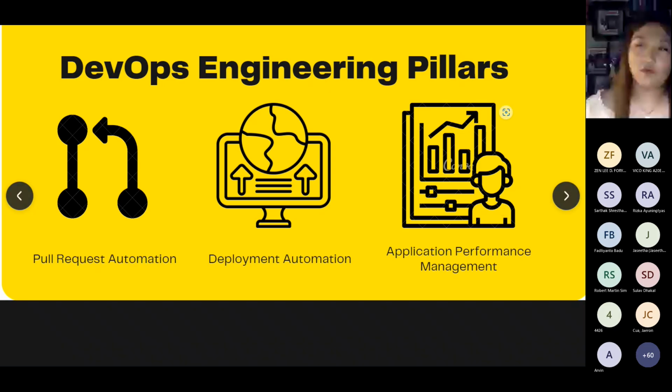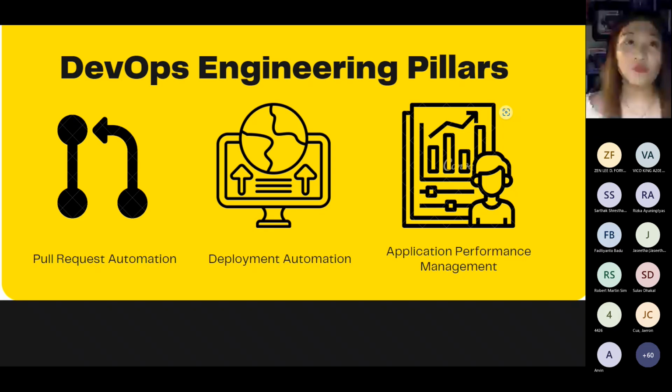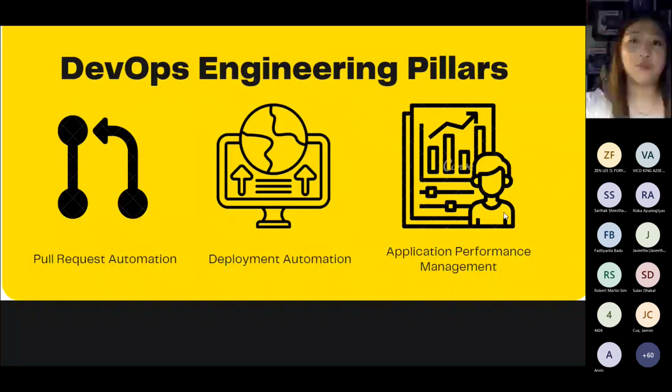Okay, so I have here three DevOps engineering pillars. The three pillars of DevOps are pull request automation, deployment automation, and application performance management, and we'll be understanding those one by one later on.